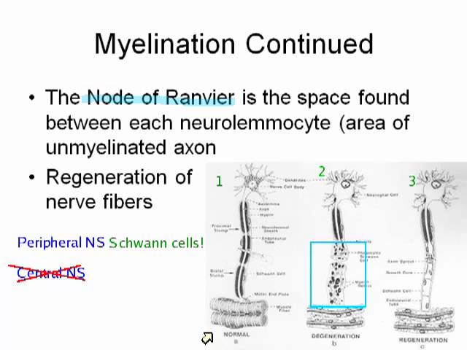The reason why Schwann cells work like that is because the nucleus is there. One nucleus, one section of myelin. With the central nervous system and the oligodendrocytes, you have one cell body that is controlling and regulating multiple branches of myelin connected to multiple axons. And that doesn't lead to successful nerve regeneration. That cell body's doing too much. It's got too many other things to worry about. It's not just controlling one little section. It's controlling multiple sections.